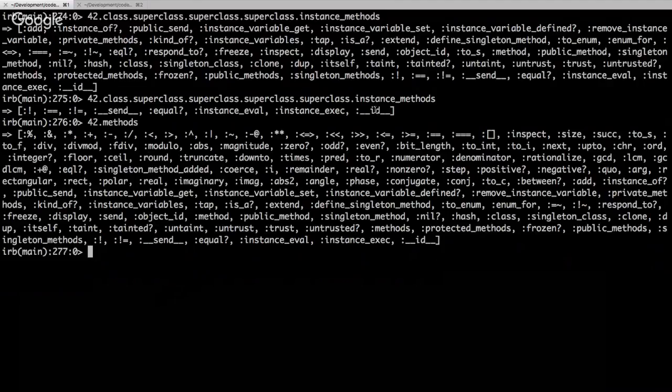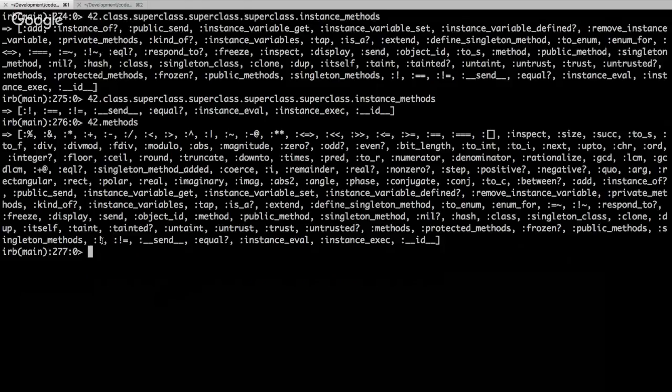Oh look, there it is. That ID method came from our BasicObject. And this instance exec, oh, that came from our BasicObject. Instance eval, look at that. Equal, send, not equal, not.